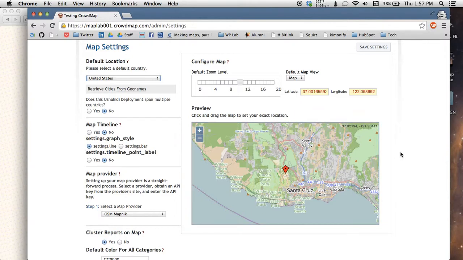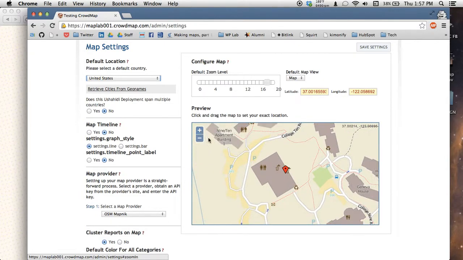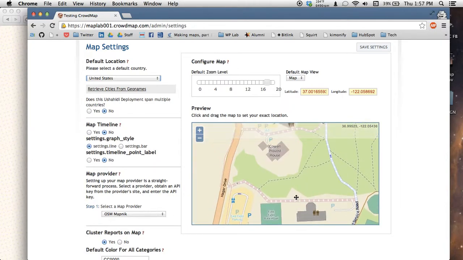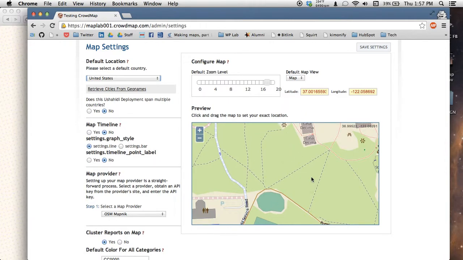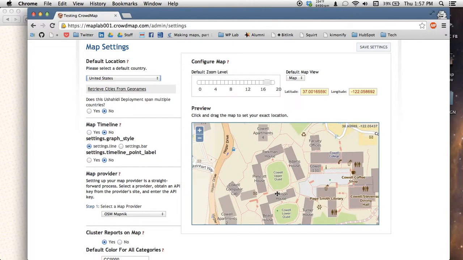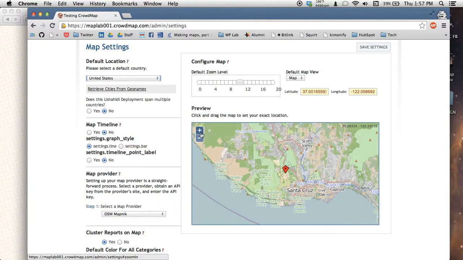Now, the next thing is that this might not look familiar to you, this base map. Like, if you zoom in, you see that it's incredibly detailed. Like, if you looked at Google Maps, you probably have not seen this level of detail here at UC Santa Cruz. You can see that all the paths are mapped out. There's places for picnic benches. It's actually quite insane. So where was my zoom level? I need to reset that. There we go. And that's because over here, you can set the map provider.